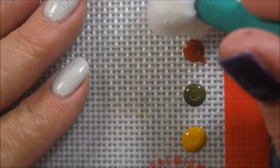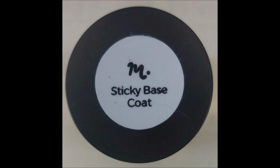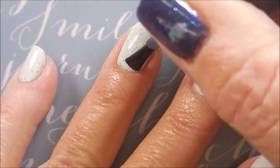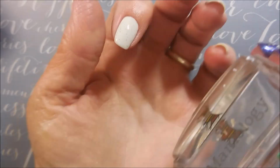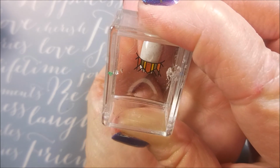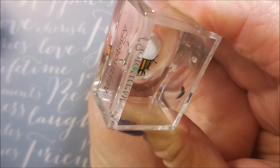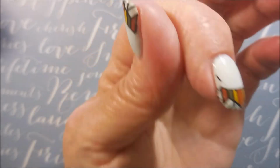Alrighty. That one looks stunning. I love it. Going to clean up my little blobs off my little stampy mat. And we are going to apply some sticky base coat to my nails. They are totally dry now. And I did let those decals dry for probably about 20 or 30 minutes before I applied them. There we go, lining up the French tips. You guys know this is a challenge for me. There we go. Making sure they're sticking good. Oh yeah, they stuck good.